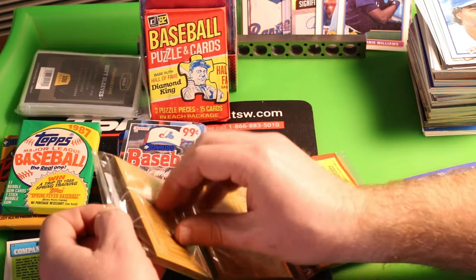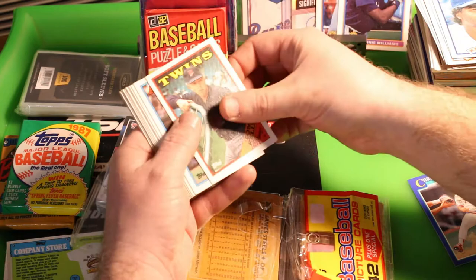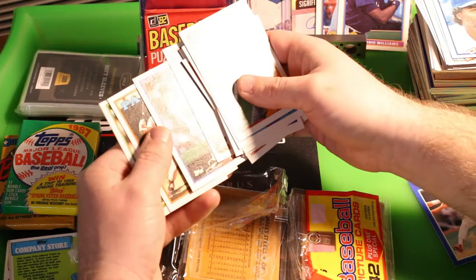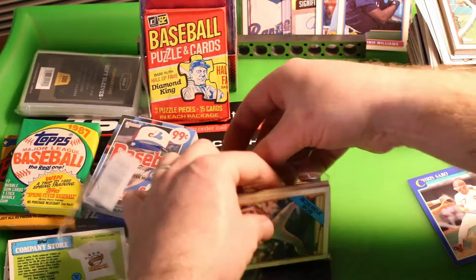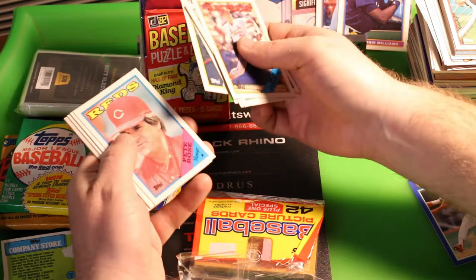So here we're going with 88 Topps. I mean, if I can get into them. Trick with a little strip didn't work this time. Maybe we'll find a Glavine in here. I think he's the only Hall of Fame rookie you'll find in 88 Topps, at least in the base set. Well, there's Alomar in the traded set. There's Clemens. And this was still before the traded sets were available in packs. The only way you could get them was by a complete set. I want to say 91 was the first year you could get Topps Traded in individual packs.